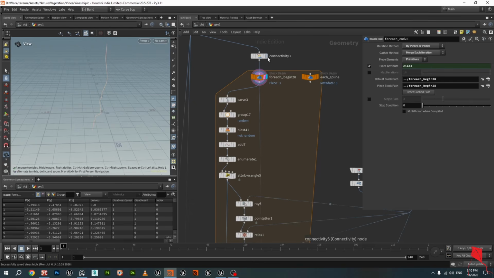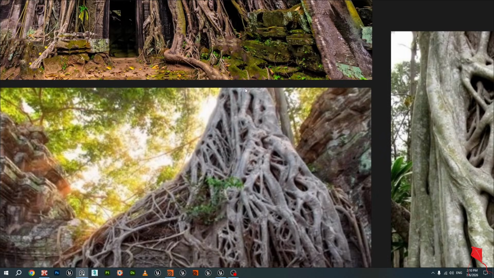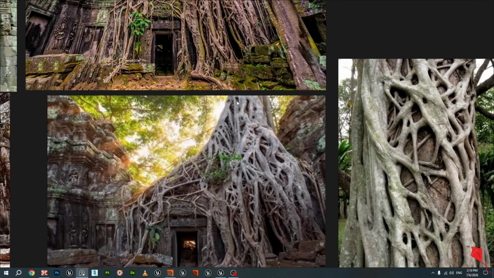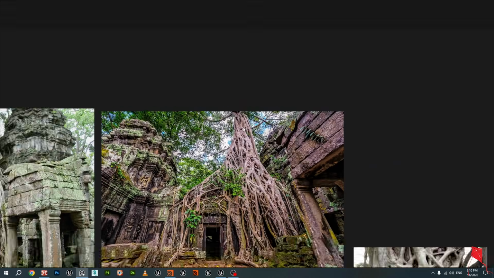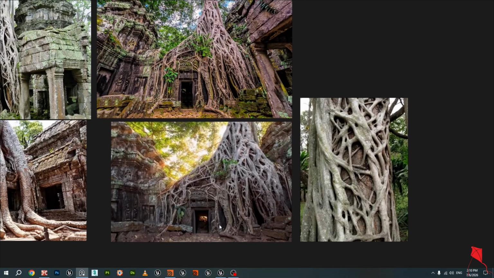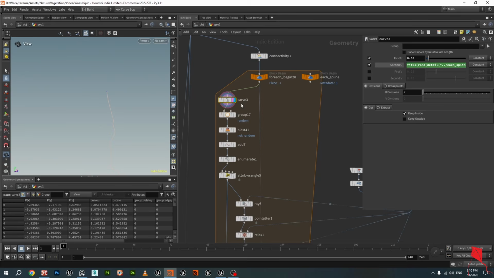First, I do not want secondary branches to be all the way from the very top, because if you look at our references, you see that at some point those secondary roots just stop coming. They just merge into one shape, like one tree. It depends on your references, but in this case I decided that my trunk will start about this area. So first I want to carve, so make this shape smaller, to limit the areas where the secondary roots will be created.